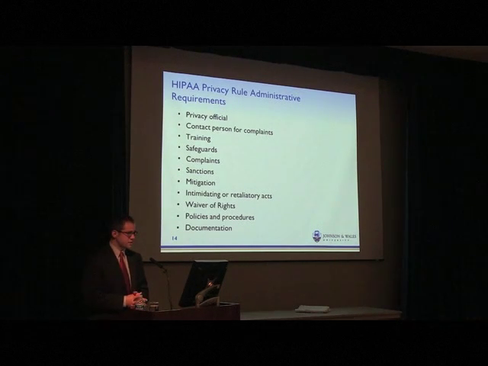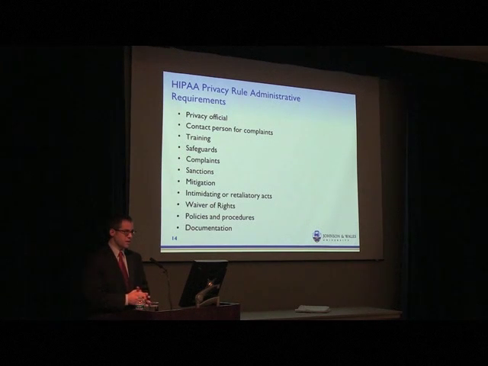Employee sanctions is another piece of the administrative requirements. Employees that are found guilty of violating HIPAA, again, it depends if it's a knowing violation or an inadvertent violation, but there are sanctions in place for employees that covered entities have to follow. Every covered entity has to mitigate any breaches. So if they become aware of a violation of HIPAA, they have to do everything in their power to minimize the damage.